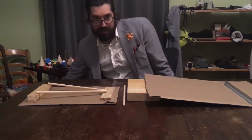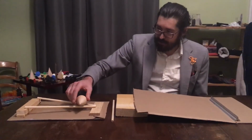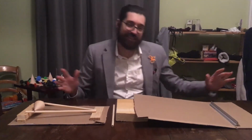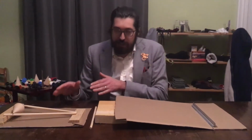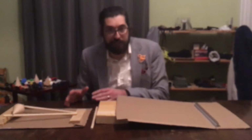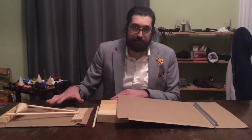But here comes the magic trick, because what I'm going to do is I'm going to take this guy here, I'm going to put him on there, and woo, it rolls uphill. That's my magic trick. Of course it's not magic, it is science. And the principle that makes this work, I would argue, is the most important thing you can do to make your Pinewood Derby car faster than your competitors. And we'll get back to that when I need to talk about it.